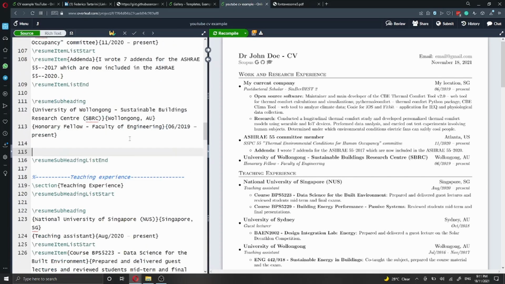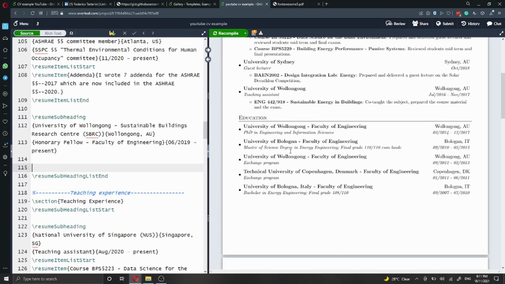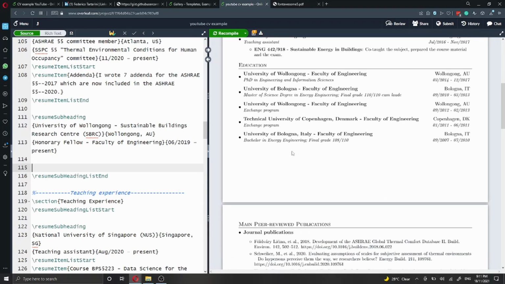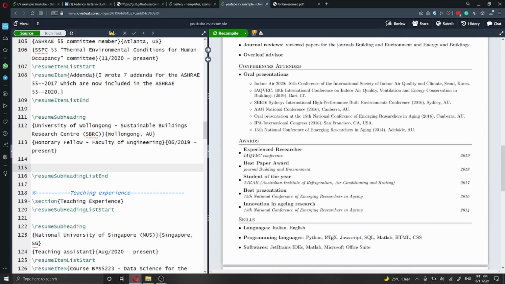But, and here is another position, I had two positions at the University of Wollongong, so it's not a mistake. But now, automatically, LaTeX has organized the text for us, and it is very smart in not putting this section here in this page, because basically you would just have the title of the section, but you would not have enough space for the journal publication. You don't have to worry too much about the look of the paper, you just have to write the code.